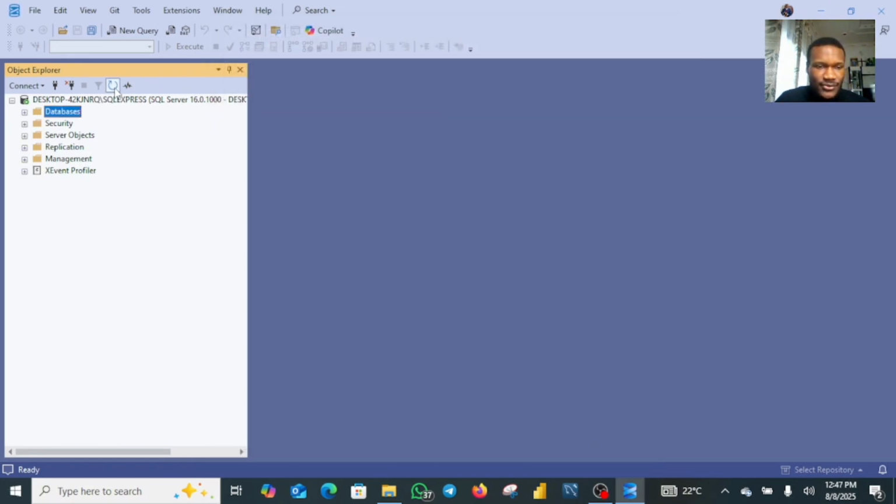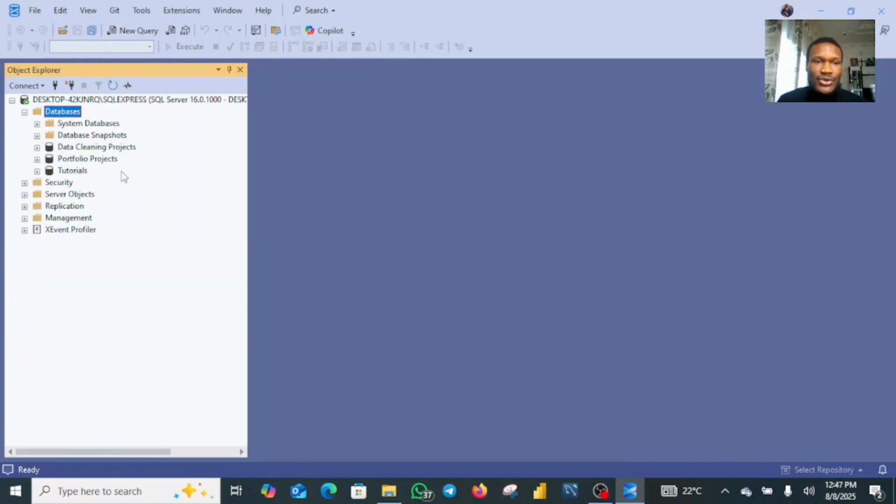Again, I'm going to refresh this. And then I'm going to click on this small plus icon. And as you can see, our new database called tutorials has been created. All of these things you see here are databases. All of these in black, these are databases. So this is the newest of the databases that I've just created called the tutorials. So I'm going to refresh again.